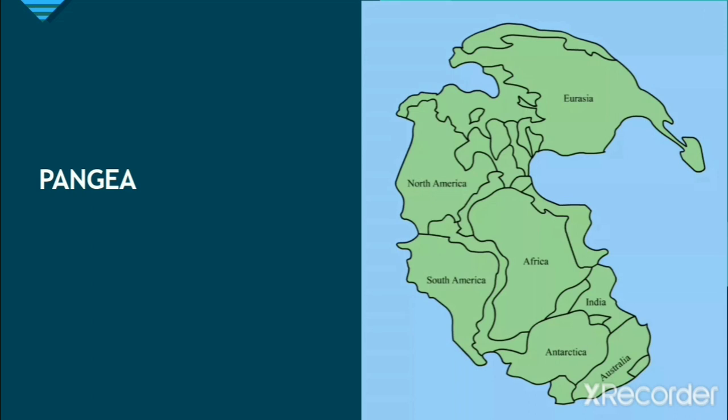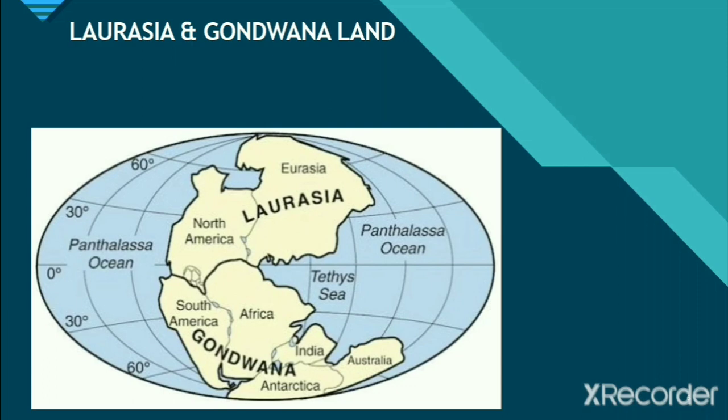In this Pangaea, Wegener identified two groups of landmasses, one in the northern part and the other in the southern part. The northern part of the landmass comprised present-day North America, Europe, and Northern Asia up to the north of Himalayas. Wegener called this part Laurasia or Angaraland. The southern group of landmass is called Gondwanaland. It comprised present-day South America, Africa, Australia, Antarctica, Peninsula India, and Arabia. In between these two groups of landmasses, there was a shallow sea called Tethys.